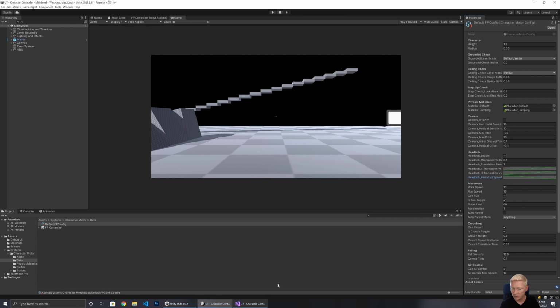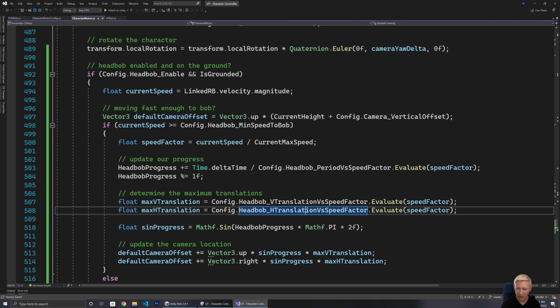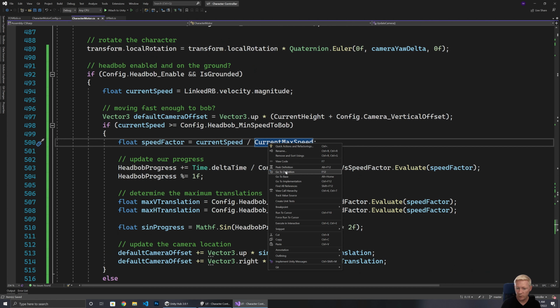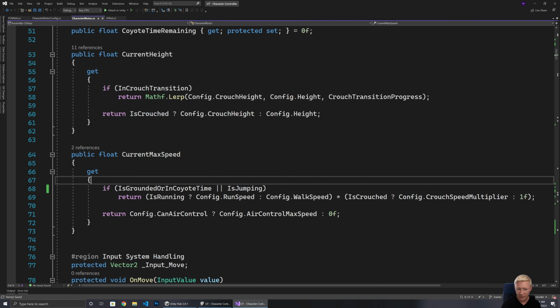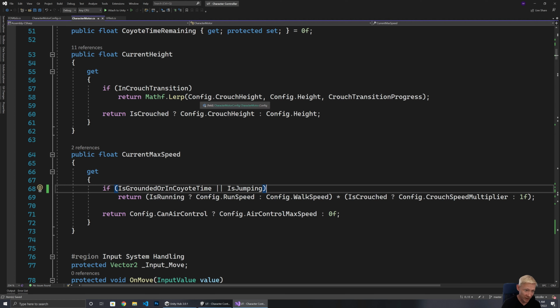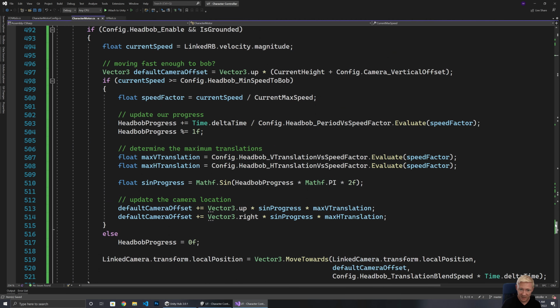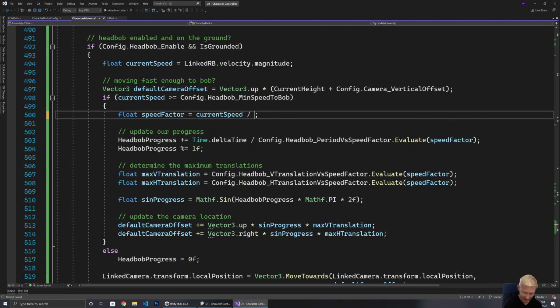But one of the things we'll be running into is, so we used the current max speed. If we take a look at this, that updates. So that means that 1 is achievable when we're walking. So a speed factor of 1 is achievable both when we're walking or running. So actually what we want to change this to is, if config can run, then we use config run speed, otherwise config walk speed.